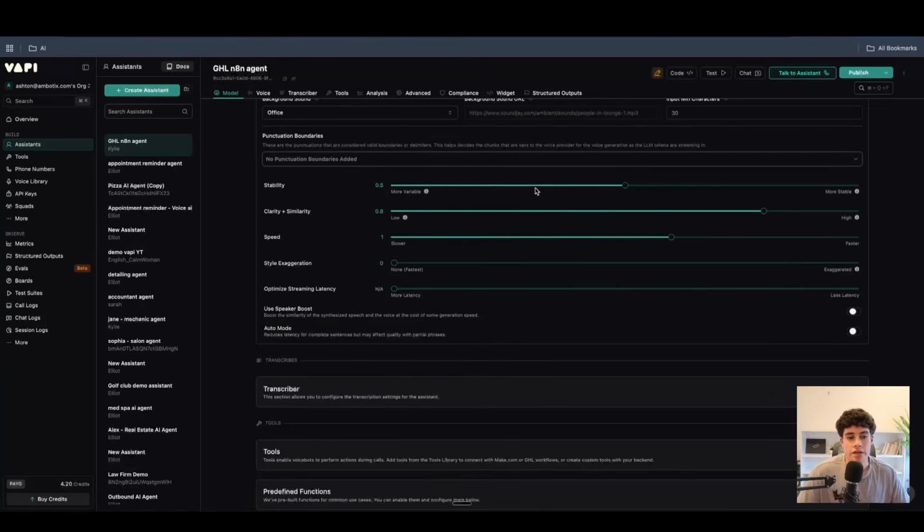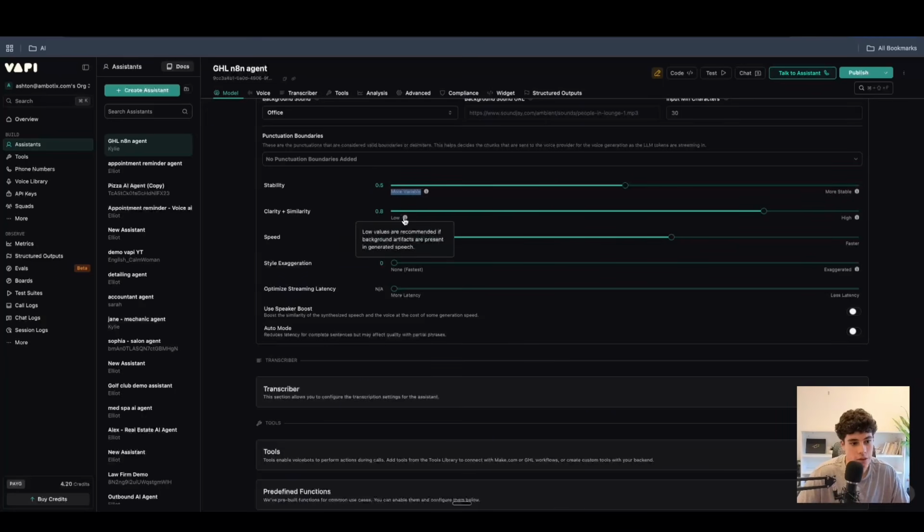Then from here, this is where we can adjust the voice a little bit further. If we have it up higher, it's going to be more stable. As you can see, increasing stability will make the voice generation more consistent, right? And if we have it more variable, it'll be more emotional, so it'll be more expressive in its output. If you have it down low, it's going to be very emotional and outgoing. And if you have it up around here, it's going to be right in the middle. So just keep it right in the middle. That's essentially what it means.